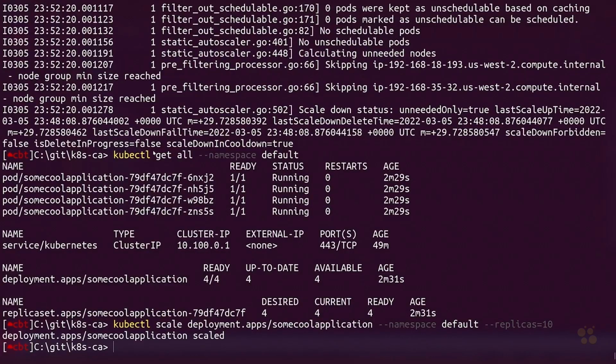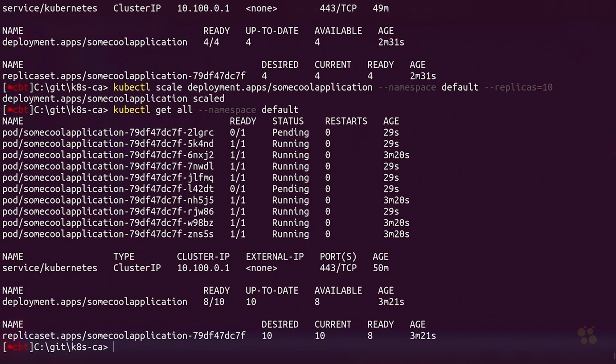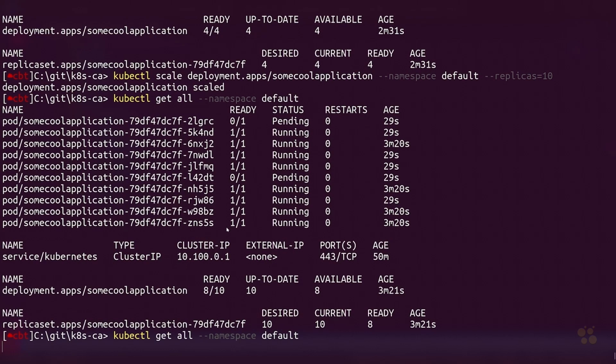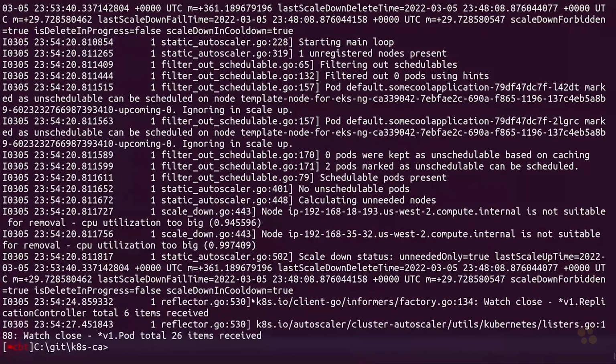But if we really want to stress this cluster, let's do a get all again here and see if we have 10 pods now. If we really want to stress this cluster, what we can do is specify a minimum number of system resources for each of these pods. So you can see it looks like at least 8 of these pods are up and running, and it looks like actually having 10 pods might have triggered an auto-scaling event. So let's take a look at our logs here and just see what's happening.